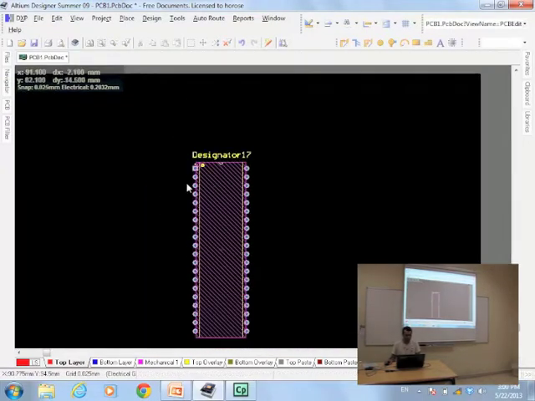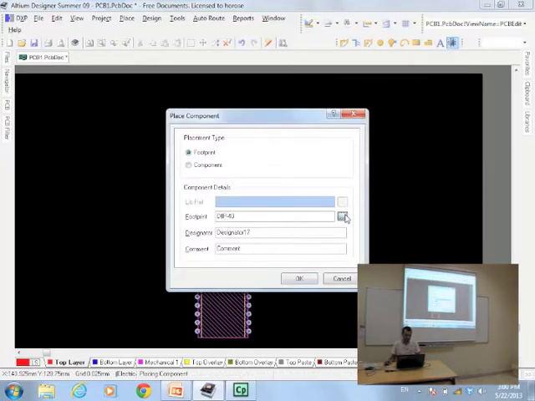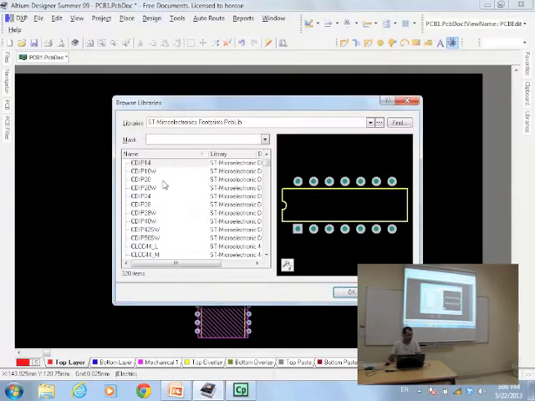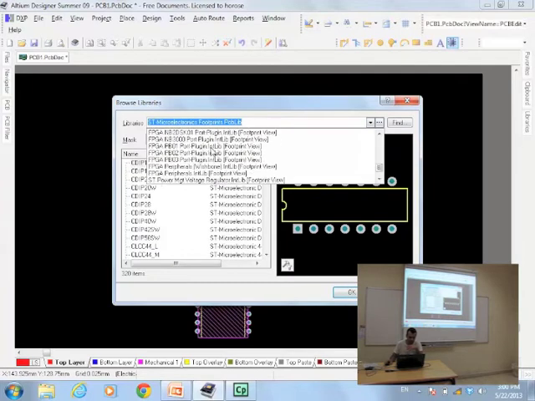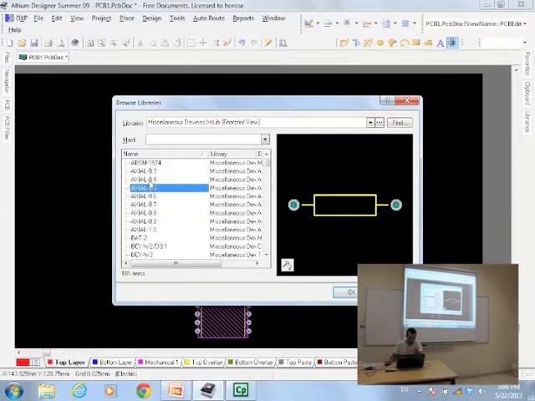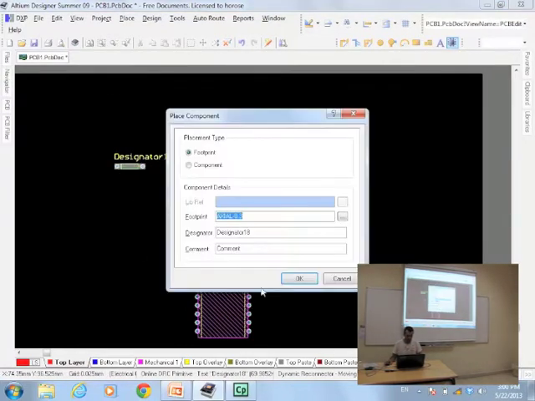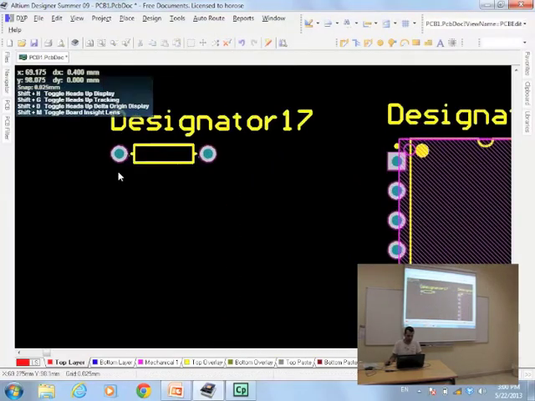But I want to add some things. For example, I want to add some LEDs for you. I can come to the footprints and I find some things for you. These are not exactly the same in all the software, so don't worry about this. I want to do some LED, but let's just start with a resistor. There are lots of resistors, axial resistors. So whatever, let's put one of them in the view. Let's see what happens. Okay. This is my resistor now. Let's zoom on it.